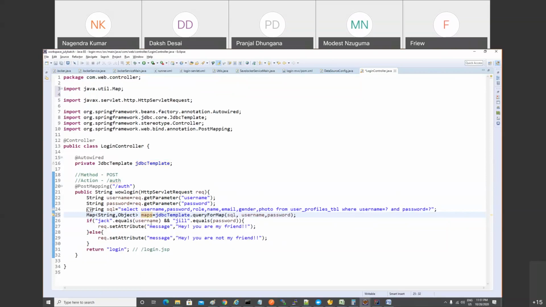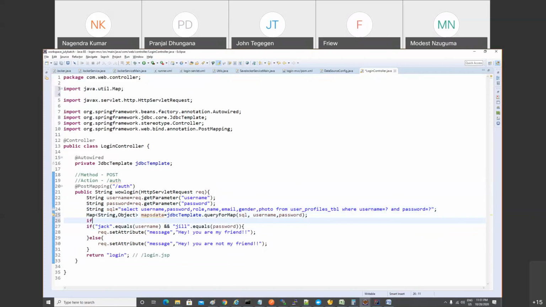Yeah. Map data. See, in this, username is the key, and whatever value comes from the database will come as the value. Password will be a key, and whatever value comes for the password from the database will go to the value. Role will be a key, right? So if data comes, what will the size of the map be? 1, 2, 3, 4, 5, 6, 7. It will have 7 keys and corresponding 7 values. You got the concept? I didn't know a map can have more than one key.